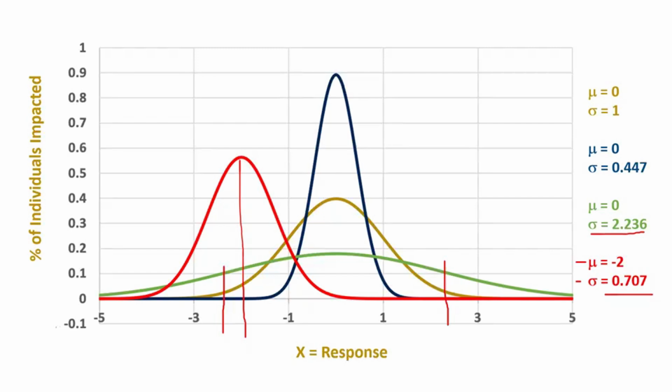So hopefully we feel reasonably comfortable with normal distributions. What we see is how these parameters, the mean and the standard deviation, influence our model. Right, what we're looking to do is fit a model that represents our population. So we would fit the mean and the standard deviation to the particular responses that we see in our population. Finally, just one more note on this. For a normal distribution, the area under all of these curves is equal to 1. That's important because that would add up essentially to 100% of our population.